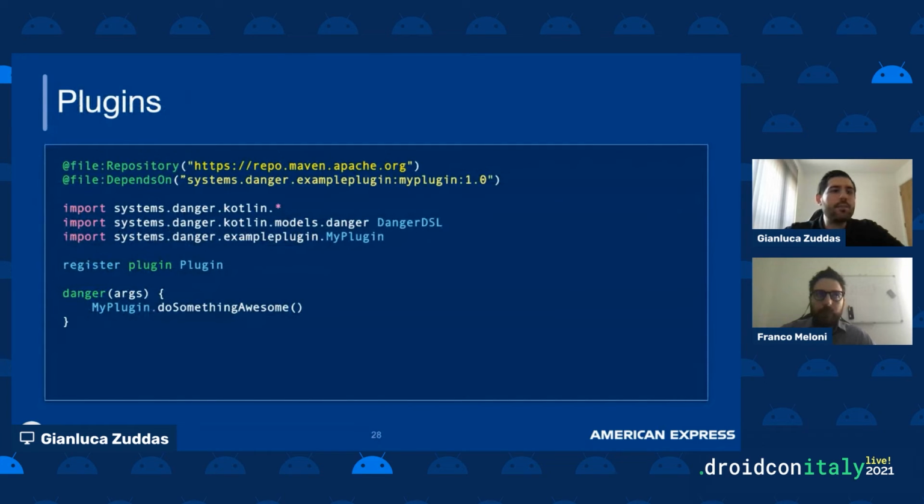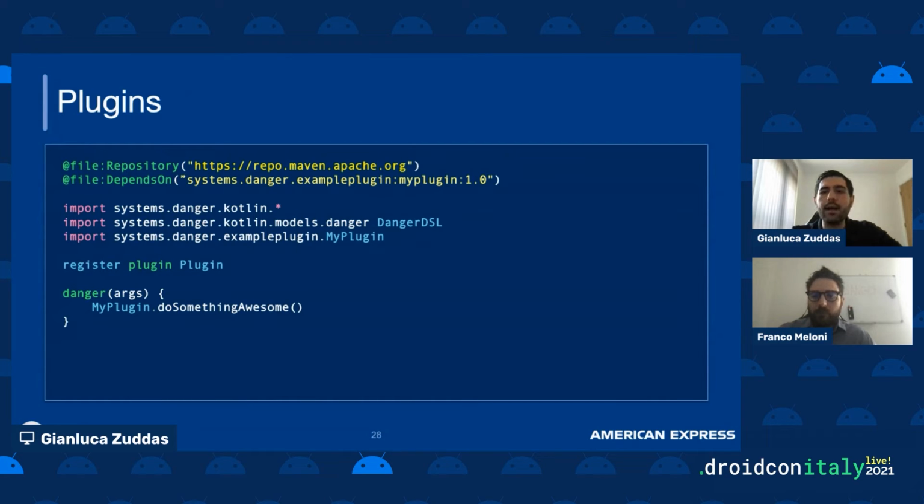And as I mentioned before, another cool thing is the plugins. We can extend Danger with a lot of plugins, and at the moment we don't have a lot of plugins available for Danger Kotlin because it's still young.